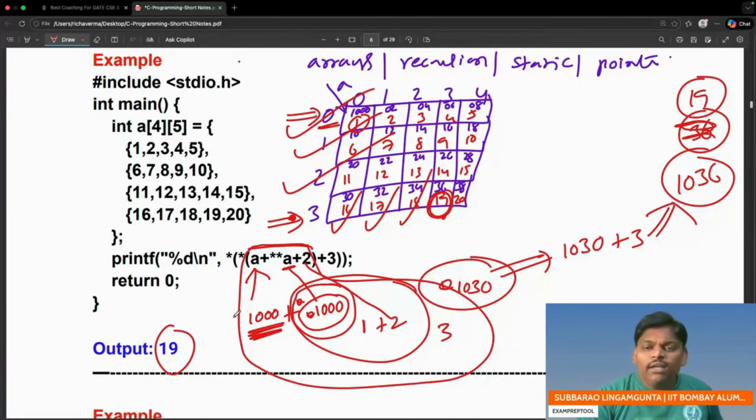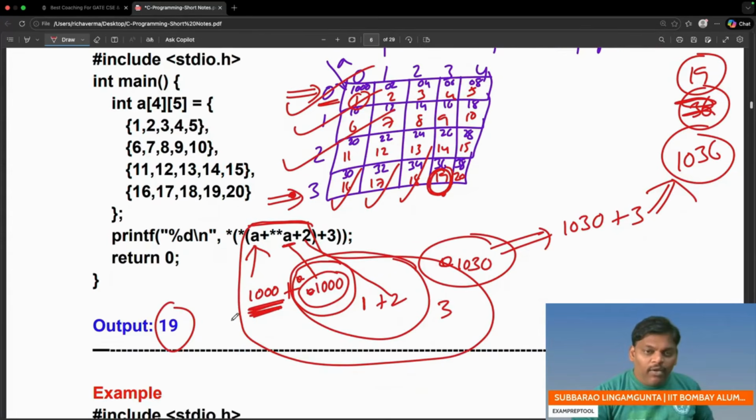If something is not clear, please ask in the comment section. I will definitely come and answer. So the answer for this is 19. Please be careful, you can expect these kinds of questions. I'm thinking you are absolutely fine, but if there's a little doubt, please check. This expression contains many games. It looks very small, but it plays like anything. They played a very good game.